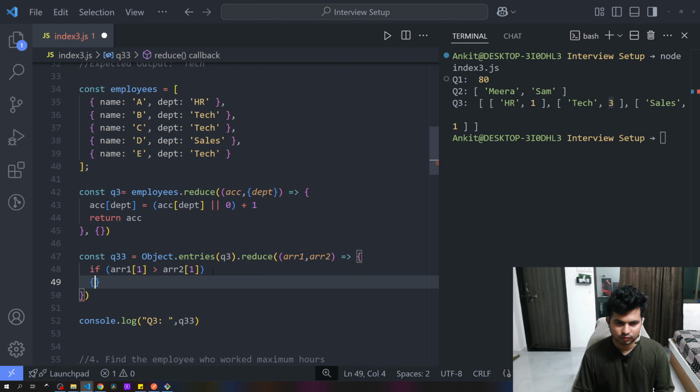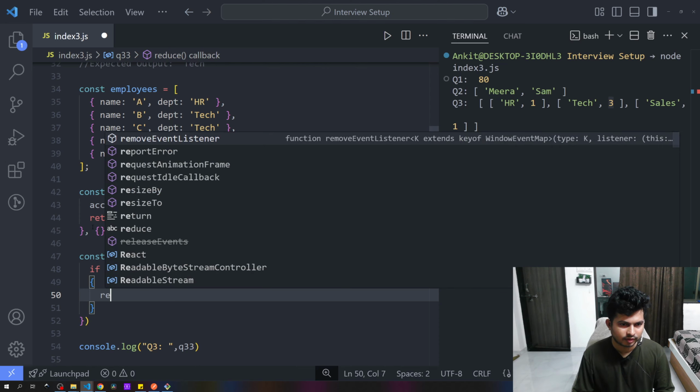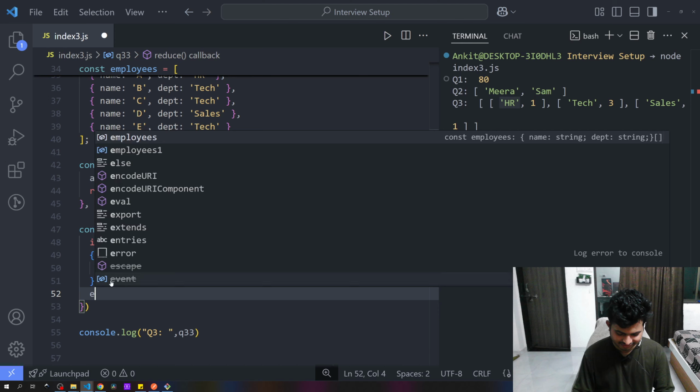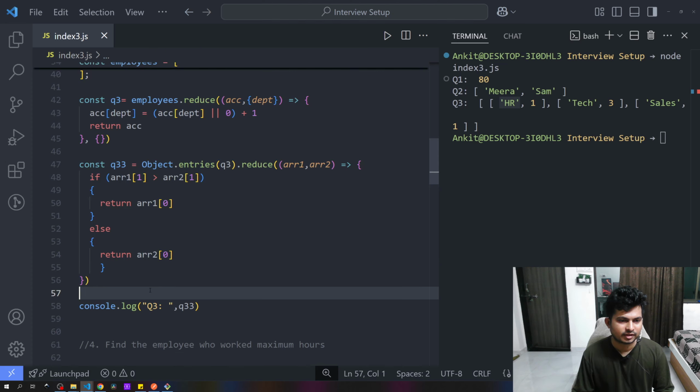If this is true, then return this one, 0 index, that will be the value, and else we can return array of 2 of 0. So let's see.